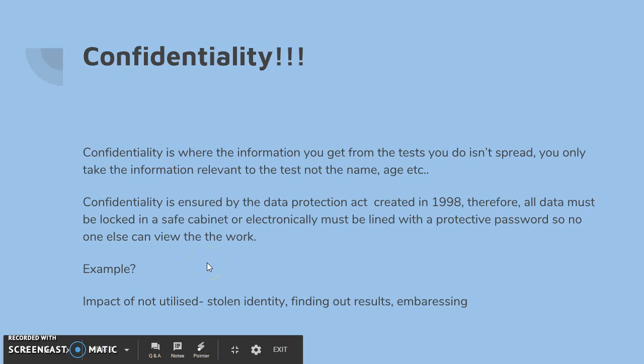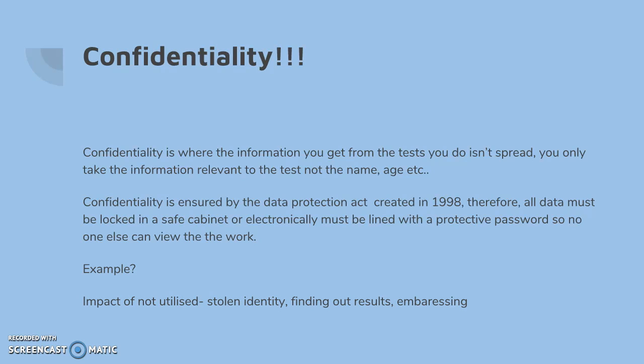The impact of this is if confidentiality isn't carried through, then people can steal their identity and use it for bills and stuff. And if they are doing a skin fold test and people find out that they've got a large amount of fat percentage on their body, then it could be embarrassing if their friends find out. So this would cause people not participating in tests as regularly because confidentiality doesn't exist.